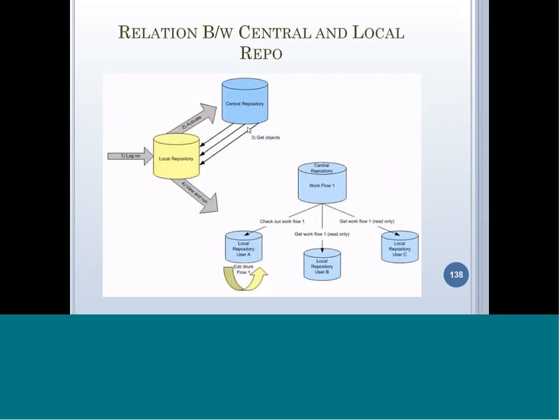Category repository, yeah. I didn't get the lower level of what those objects were down there. Local repository user A. Okay, so actually what happens here is, we have one central repository and three local repositories: local repository A, B, and C. These three are specific to three different developers in a project. Let us take an example that local repository A belongs to Don, B belongs to Chandra, and C belongs to Karen.